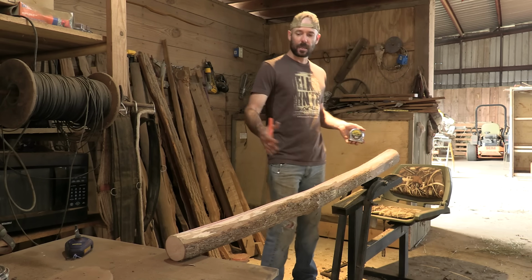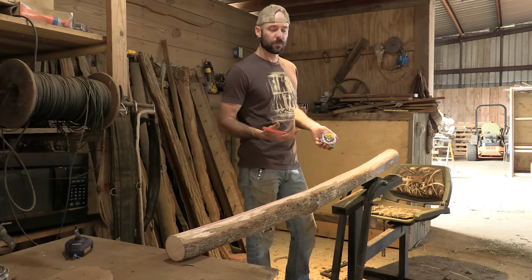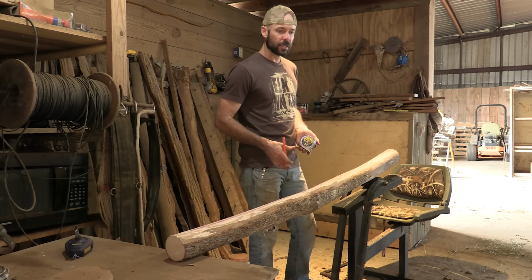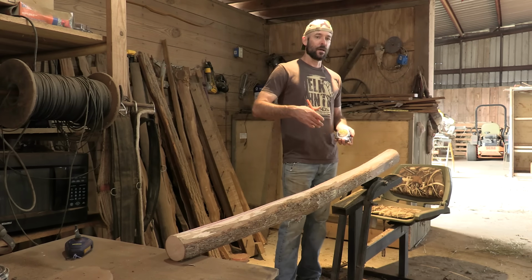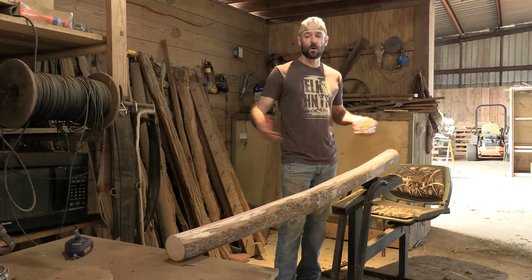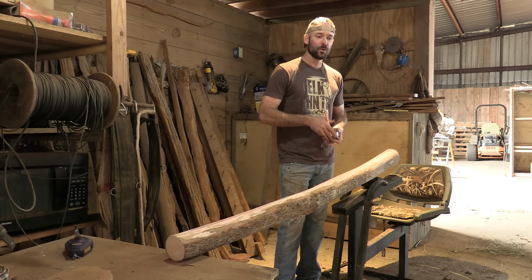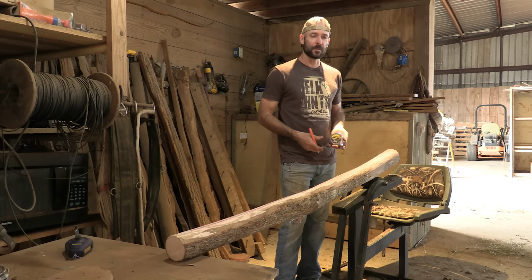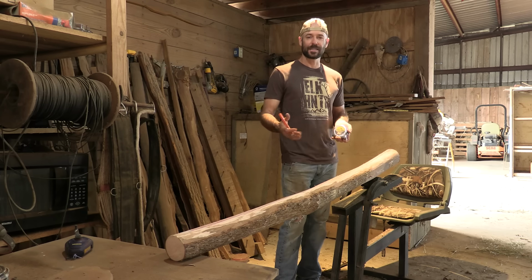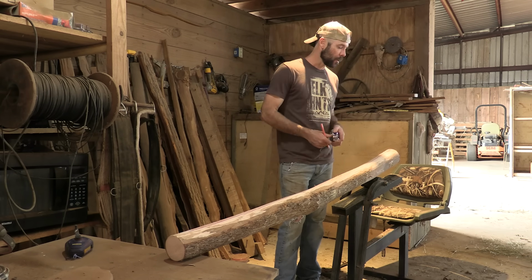Now we're gonna make this thing 64 inches overall, which for my draw length, which is about 29 inches, is perfect. If you've got a shorter draw, say 26, 27, or a longer draw, you need to adjust a little bit. What I do is take my draw length, multiply it by about 2.24 or something like that, and that's going to give you a good starting point for the overall length of your bow.